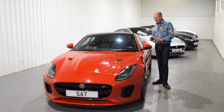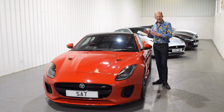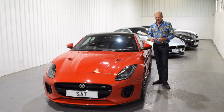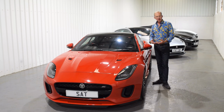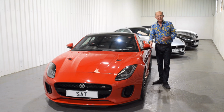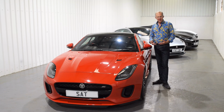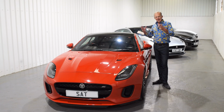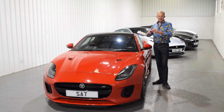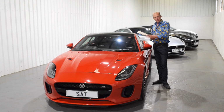I am particularly delighted to show you this F-Type Chequered Flag edition. The Chequered Flag pulls together a number of very attractive things into a very exciting package. And particularly, the way the aesthetics work, the way the gloss black appointments and detail work, the way that the gyrodyne wheels, which are as usual diamond turned, but are gloss black behind the diamond turned face, come together accented against this glorious Caldera red or Pangin red paint, just to make a feast for the eyes. It's in beautiful condition. Let's take a look around.